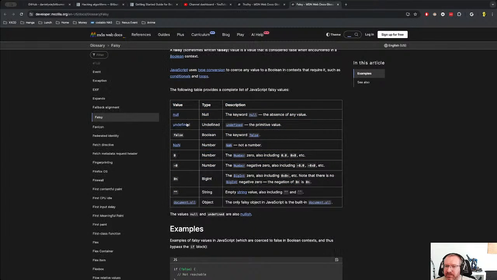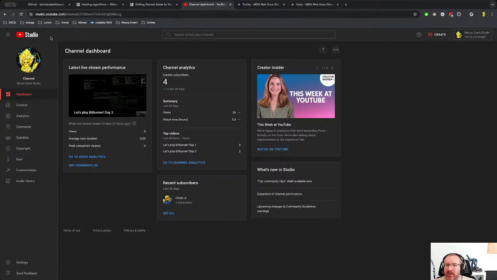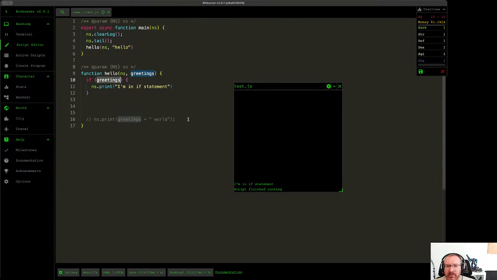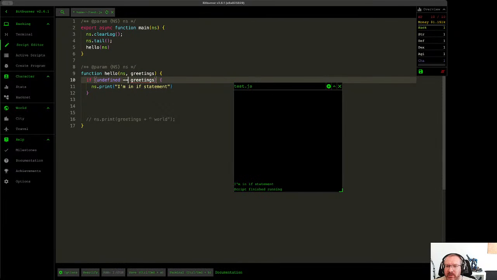So what if I wanted to check if that is undefined, right? If we go back to BitBurner here, if I want it to run when I'm undefined, what I would say is undefined triple equals, right?